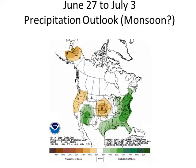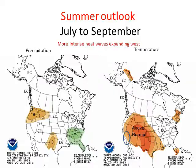We mentioned that monsoon could be developing, and that is expected, especially for Arizona into southern Utah. Some of this likely will expand at least into the deserts of southwest California, may not make it yet all the way to our region, our mountains and deserts, but certainly in southeastern California for late June and early July. We will keep an eye on that for the potential expanding westward.